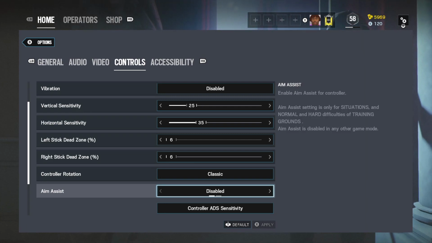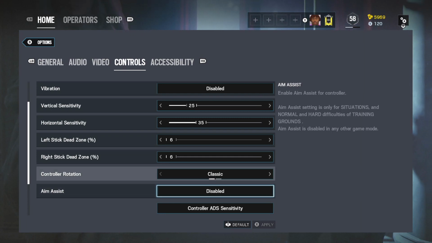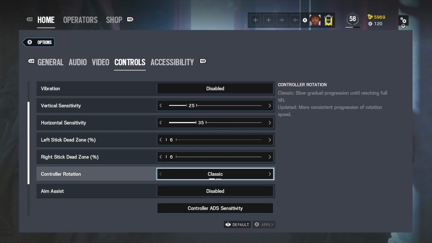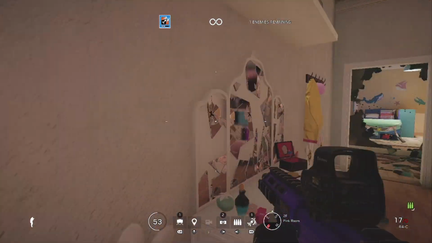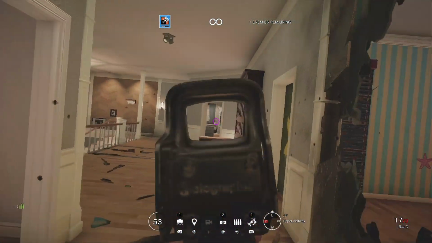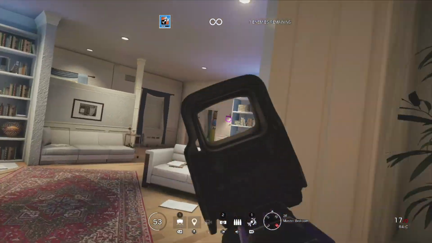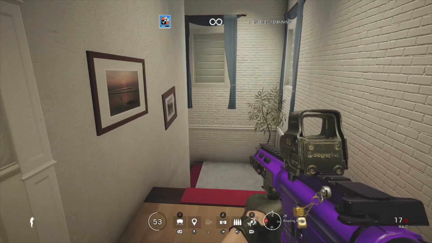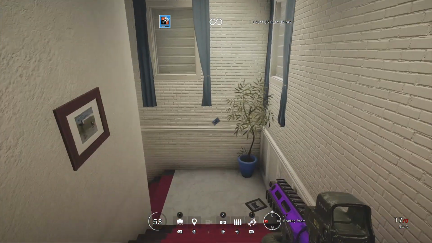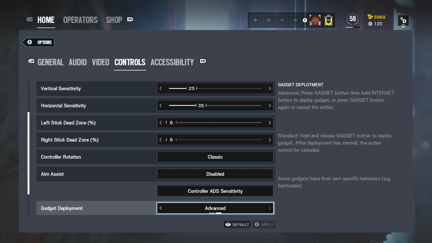Classic is just a slow, gradual progression until reaching full tilt. Updated means a more consistent progression of rotation speed. So basically, when you play on updated, the more you push your joystick to the right, the faster the sense will get, which is bad because if you're playing on a very low sense, say 10-10 vertical horizontal, it could feel like 50-50. I just don't think it's good. It can mess you up. It's unpredictable. I play on classic because no matter what, your sense is your sense. All right, so let's move on.